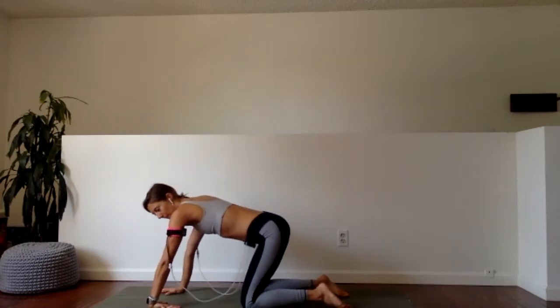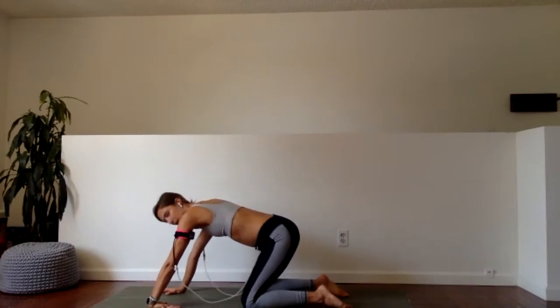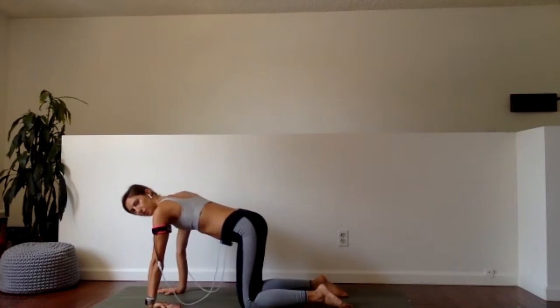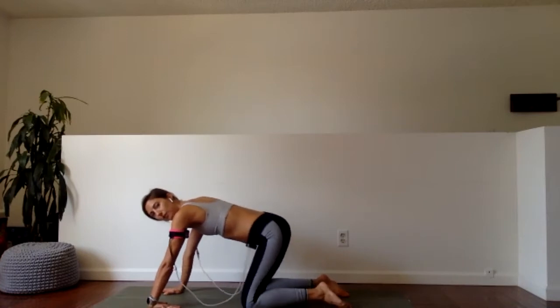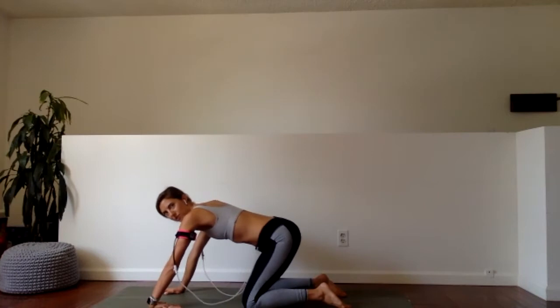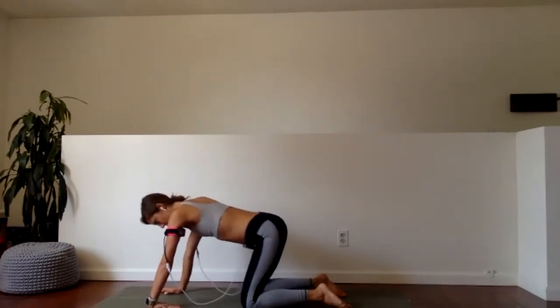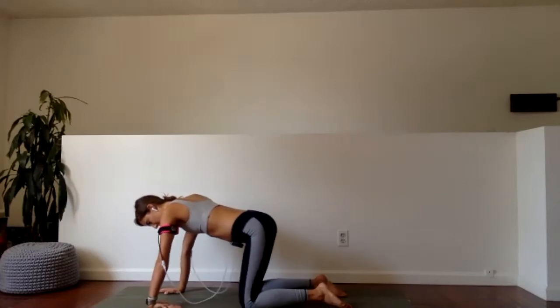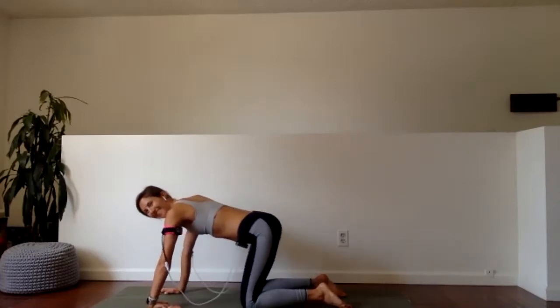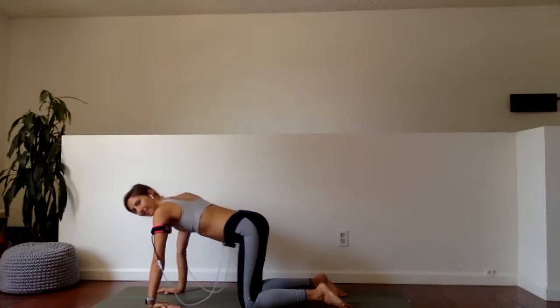And then without letting any of the five fingers lift or the back of your wrist, give me a little shift backwards and forwards. And if you can't get your arm fully straight here, I want you to work on that before you add that shifting movement. Also a nice stretch for the forearms, because we do a lot of forearm strengthening. Good.